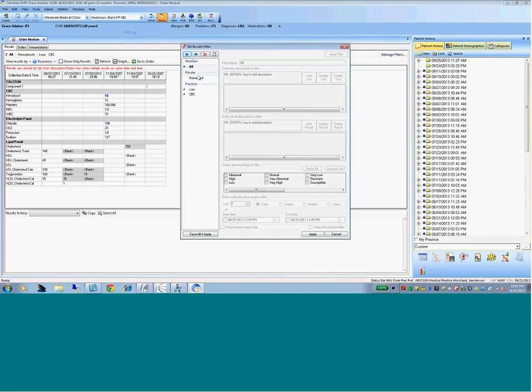My filters, and you see I have a private one, a new one, and I can make it either at the practice level or I can make it private.